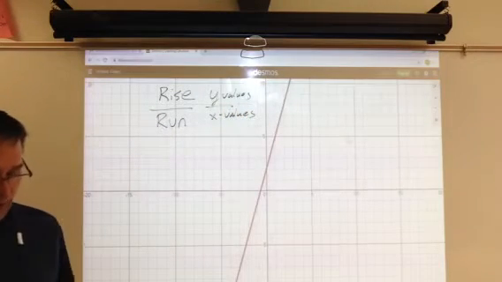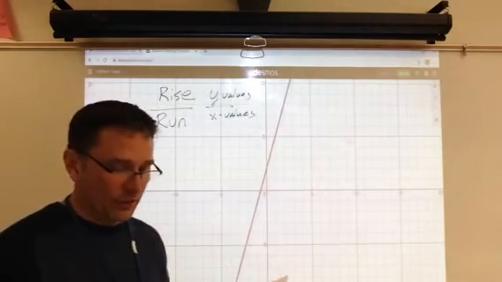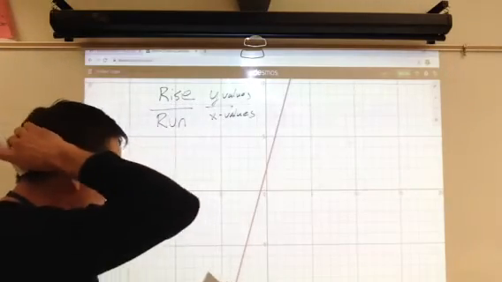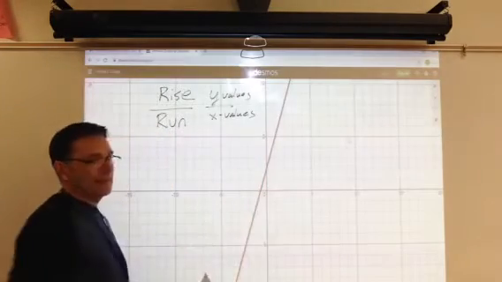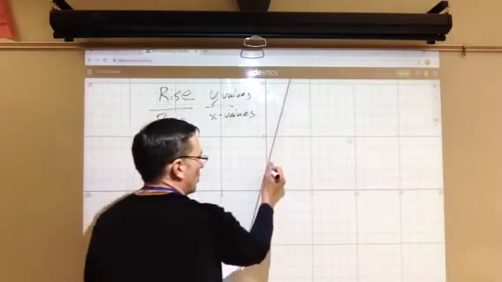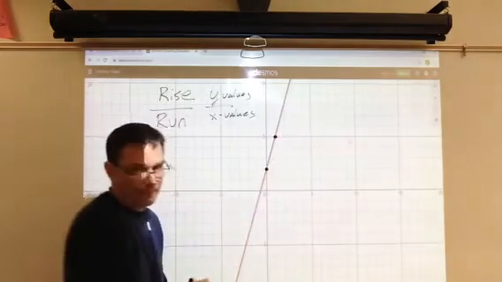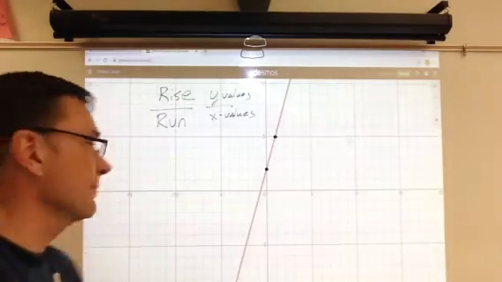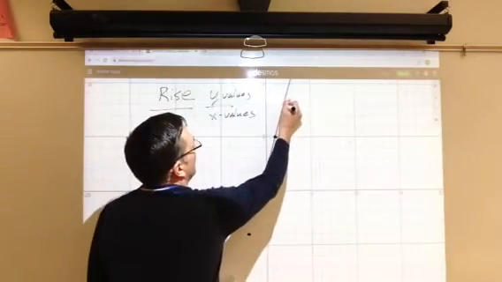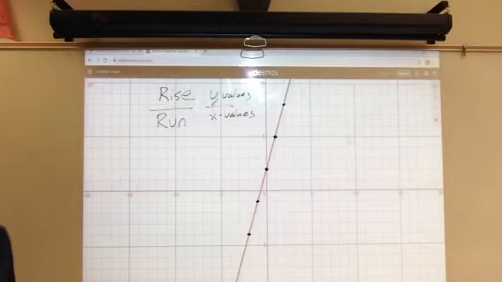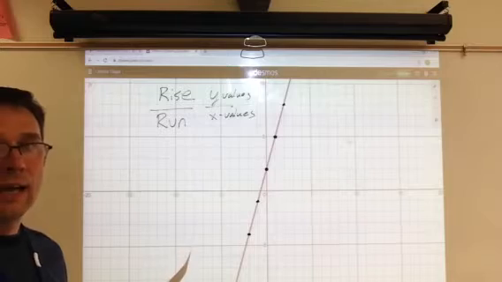Now when we're looking at one of these graphs, we're given something like this, and these graphs are the ones in your notes. You want to find out where our line crosses the grid lines. That makes it nice and easy. So I see that it's crossing here, and it's also crossing here, and I'm just identifying those 2 points. It's also crossing here, and down here, and up here, and so forth. Now there's going to be a pattern to our slope. It's going to start looking like a ladder.